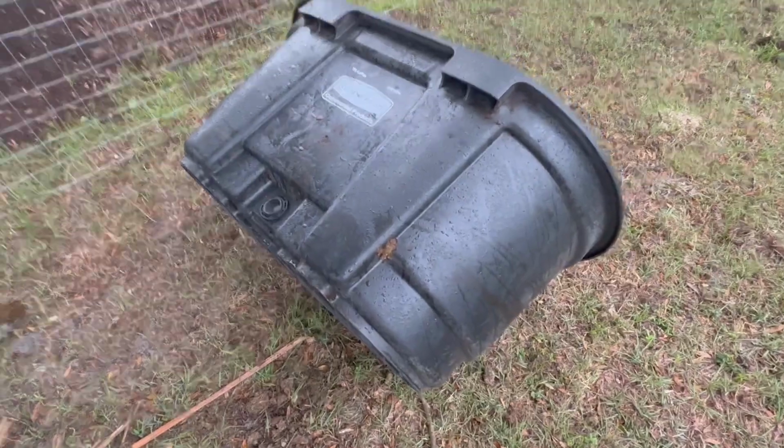It is dawn here in Florida. All right, a little past dawn. It's about sunrise on a cloudy, chilly 70 degree winter day here in Florida. And we have a mystery on our hands, everybody. We have a mystery on our hands because this water trough that you see right here continues to move from location to location.